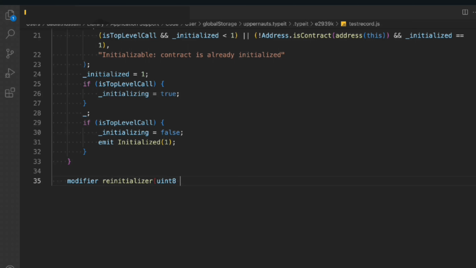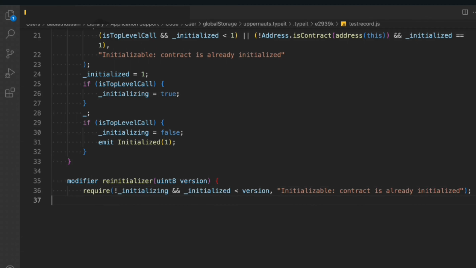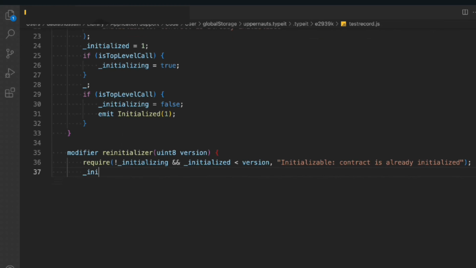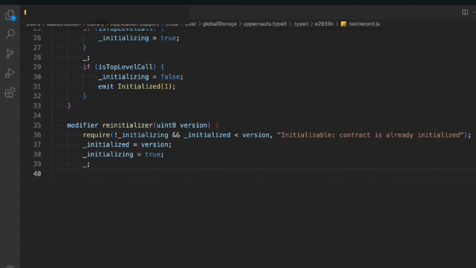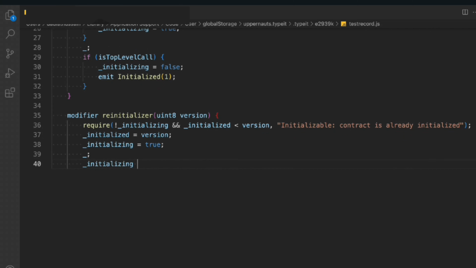In that we need to pass a couple of pieces of information, like the uint version number. Then we can come here, take this require statement, and do the same check here. This is the version, and we'll say the initializable contract is already initialized. So it means it's already initialized, and we'll simply do this. We have to update the data to the state variable, and then continue. Then we call initializing equal to false, and emit the version.